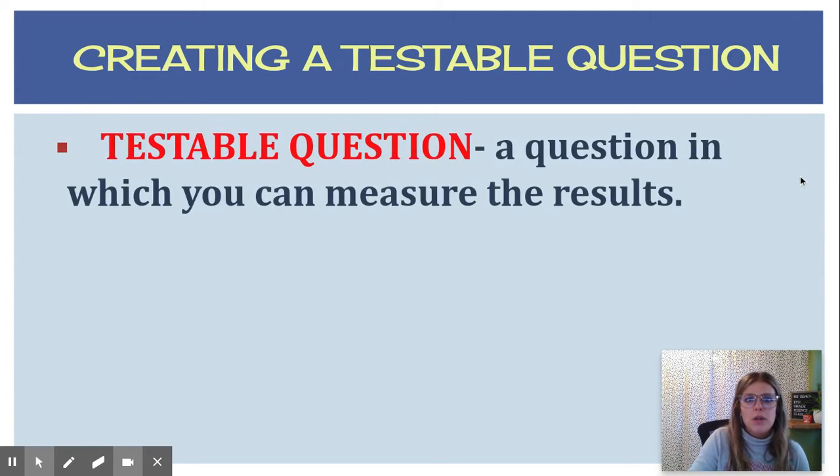So creating a testable question. A testable question is a question in which you can measure the results, okay? So this is something, not just any question. You could say, hey, what's going on? That's a question, but it's not testable. You could also say, we want to know if a roundabout is faster than a four-way stop. That's a question. It's not testable.